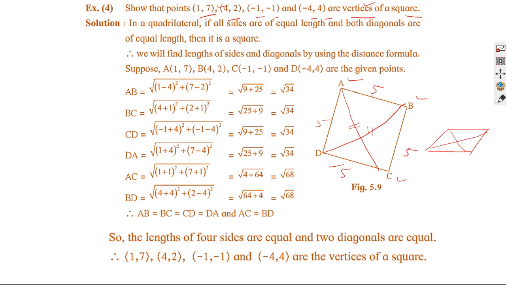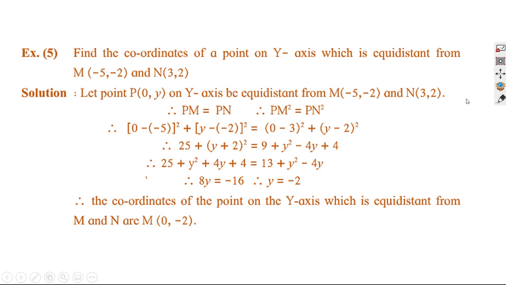So what we will do is find the distances AB, BC, CD and AD, as well as the distances BD and AC. AB, BC, CD and AD are equal, we have got that. Distance formula apply कर रहे हैं और कुछ नहीं. And AC and BD भी equal हैं, then it is a square, and it has come out equal in this example. So we will declare that this is a square. So the distance formula can be used for finding out whether given points are the vertices of a square. That is the technique used. All these are techniques, or applying our common sense.